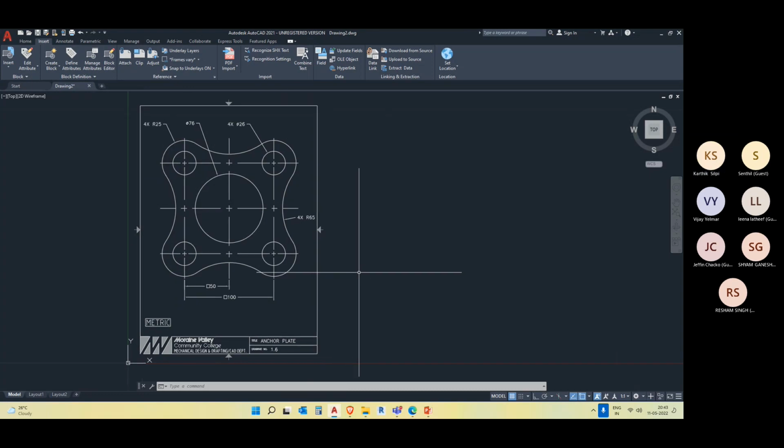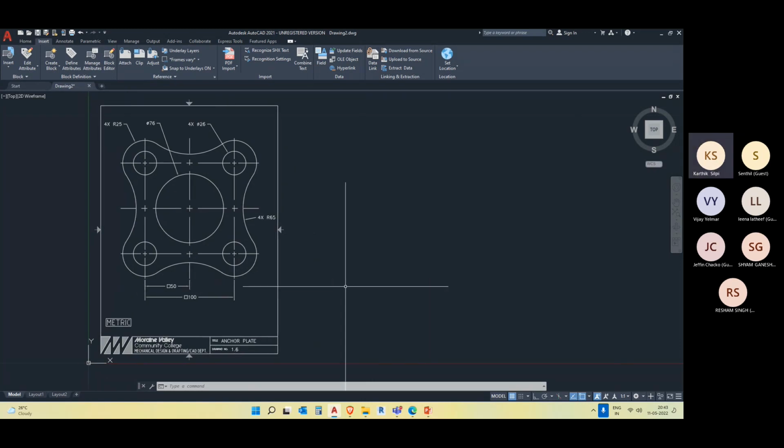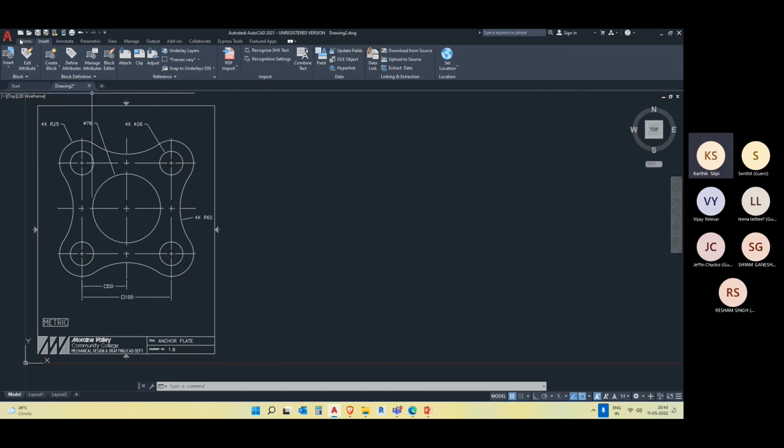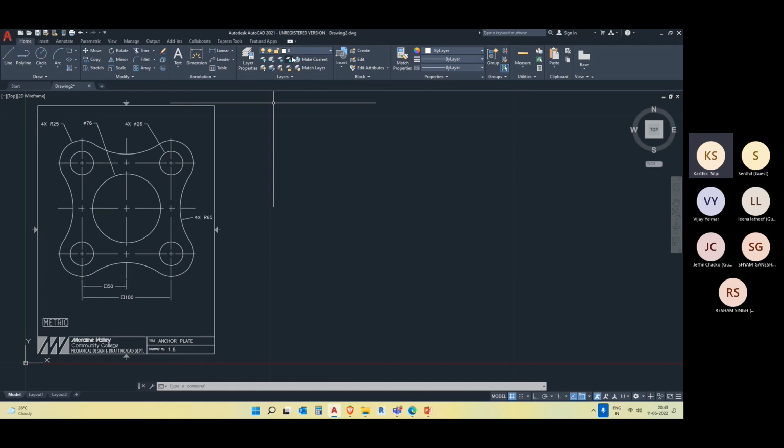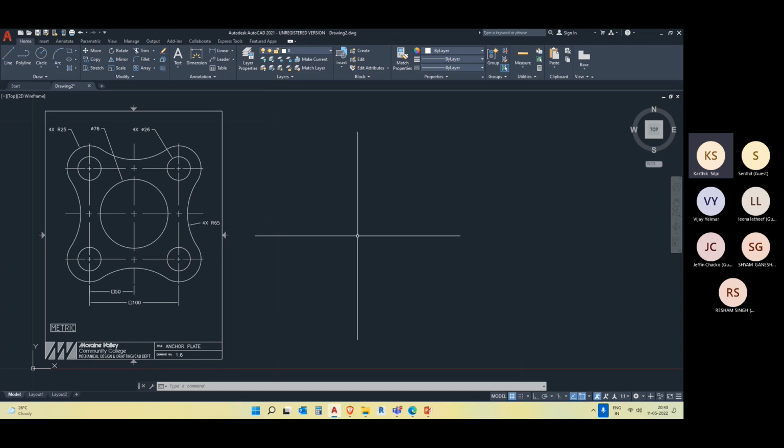Is it right? So what we have to do is recreate this thing with the help of the dimensions given over here. Before creating these, we have seen how to draw a dotted line yesterday, right? I'll just go to Home. Don't worry about the layers for this drawing, because everything is drawn in a single layer.